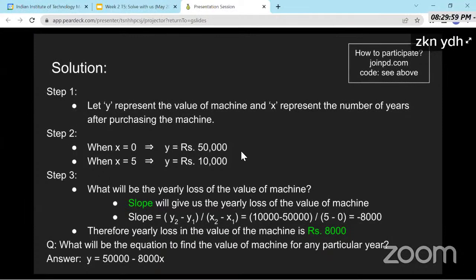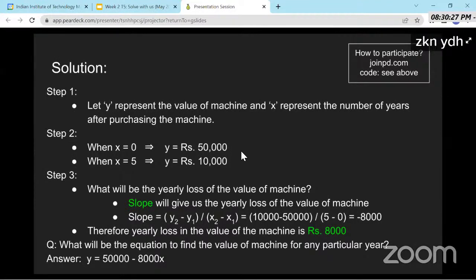Okay, sir, then just one thing. If it was not said in the problem that the value is decreasing in a linear form, when I was solving the problem, sir, I subtracted 10,000 from 50,000, got 40,000, divided by the number of years and got the answer as 8,000. So I was just asking, if it was not mentioned that the value has decreased in a linear fashion, I think I could not have divided 40,000 by 5. Right. Okay. Thank you, sir. You're definitely right on that. So I hope you understood how to get the equation.